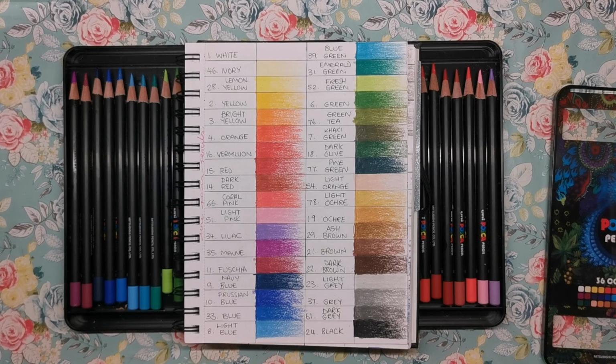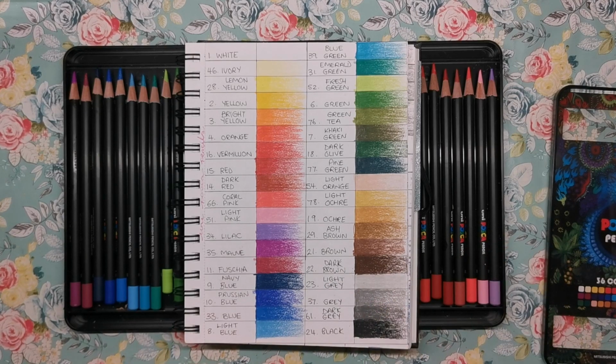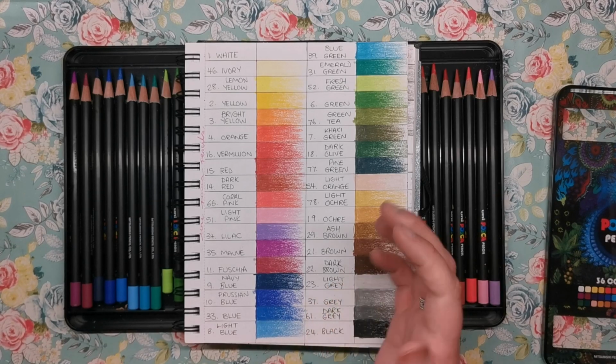What I've gleaned from the guys at Posca is that the pencils are light resistant to varying degrees depending on the pigment, but they haven't been officially tested against something like the blue wool scale, which would confirm the level of light fastness for each. So there's no concrete answer on that, other than some colours will be really light fast, maybe even on the level of pencils like Caran d'Ache Luminance and Derwent Lightfast, others not so much.